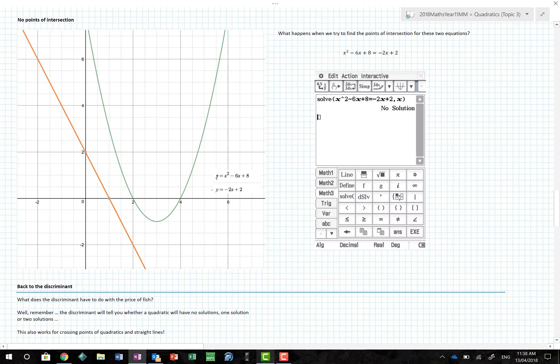Obviously there would be a situation with no points of intersection. How would you do this on your calculator? Exactly the same thing. Put those two equations equal to each other and solve it on my CAS calculator. The calculator is so lovely, it even just goes, no solution. You would know that they don't currently cross.